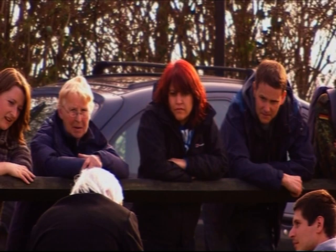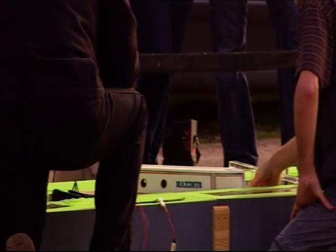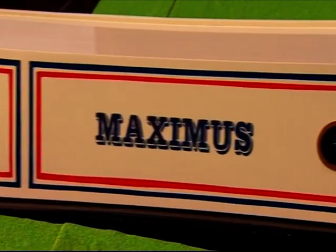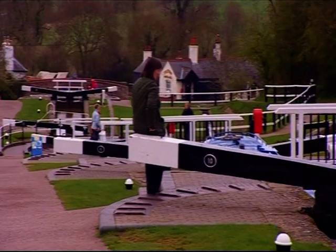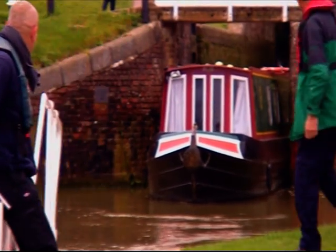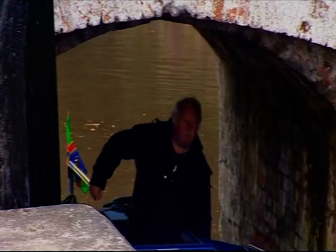So the water levels inside and outside the lock are now the same, so the lock gates should open very easily because there's no pressure keeping them shut — it's a fingertip job now. The boat can travel on down the river, off on its merry way. If you want to see some impressive lock systems for yourself, Foxton near Market Harborough boasts ten in a veritable staircase and Fradley Junction near Burton-on-Trent has six.